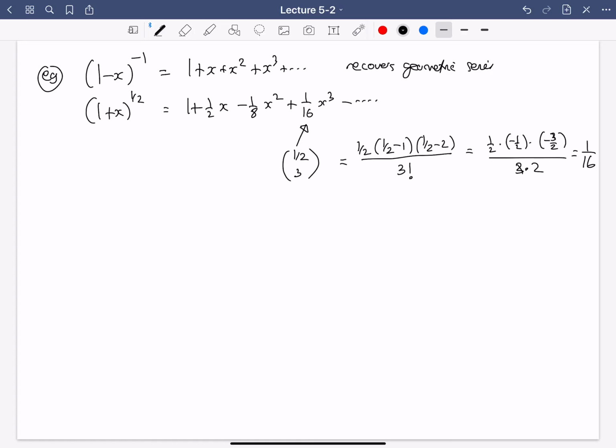So you could use this to calculate square roots. For example, plug in x. I can't plug in x equals 1 because this has only got radius of convergence 1. You need to plug in something less than, well, maybe you can plug in x equals 1. I'm going to let you ponder that a little bit. Okay, so that's an amazing thing, and I think it's the last big theorem of Newton that I'm going to show you, this binomial series, and then we're going to jump a little bit ahead in history.